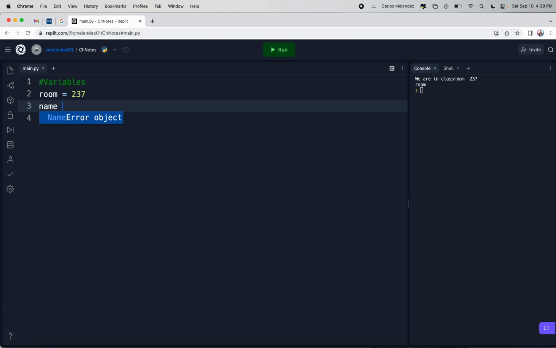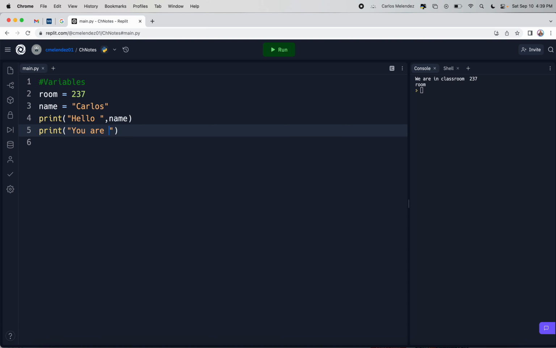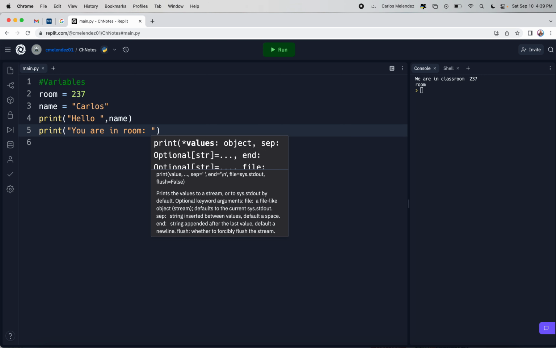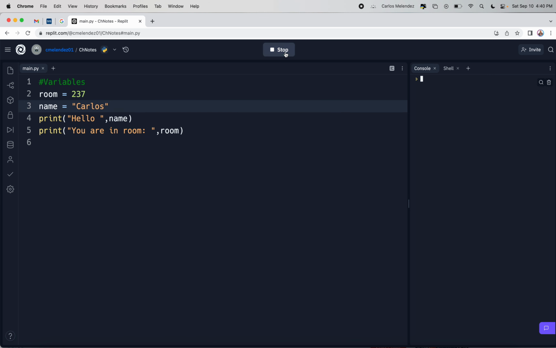If I put name equals, and I put now just my first name, Carlos, and then I put print, and then I say hello, comma, name, print, you are in room, and then I type room, and I run this.